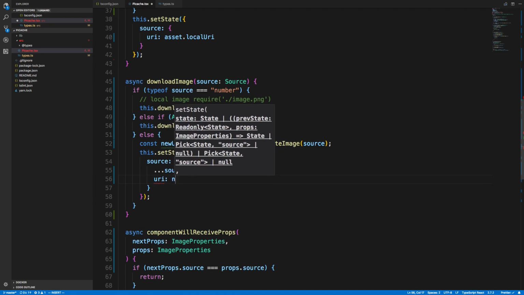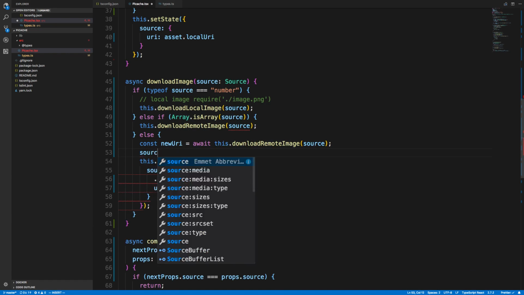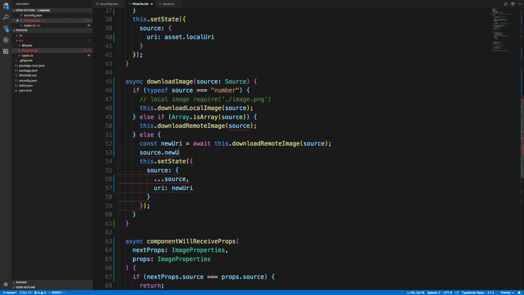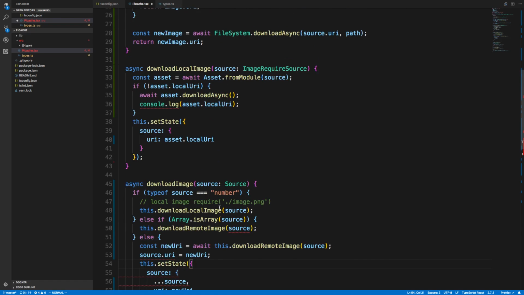Can I really not set the URI here? I mean, I could just do source.new URI, right? Or URI is equal to new URI. I guess because it's read only. Alright, so for whatever reason it doesn't like it.